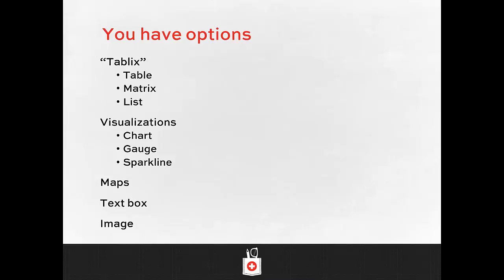There is the Tablix. Now, I admit I was confused when this initially came out. It was first mentioned in SQL Server Reporting Services 2008, and as soon as I was able to download and install my preview of that, I ran out there, I looked in the toolbox, and I went, I don't see a Tablix. I still see a table, and I still see a matrix, and I still see a list, but where is this magic Tablix? The Tablix is just a generic term for the three. The reason that they're grouped together is you now have the ability to turn a table into a matrix into a list, and vice versa, something that wasn't available before that.